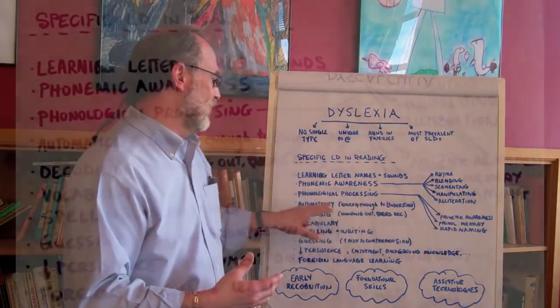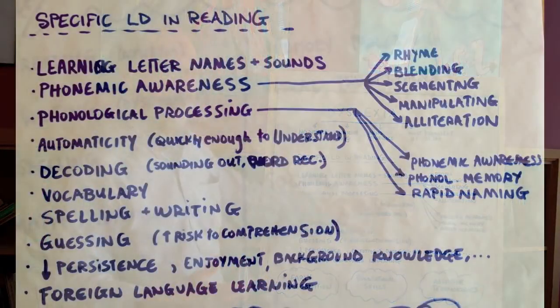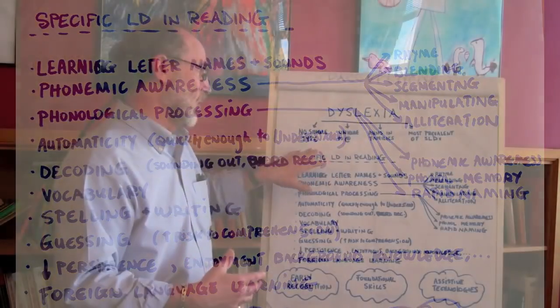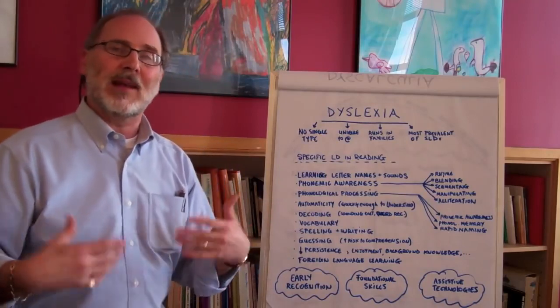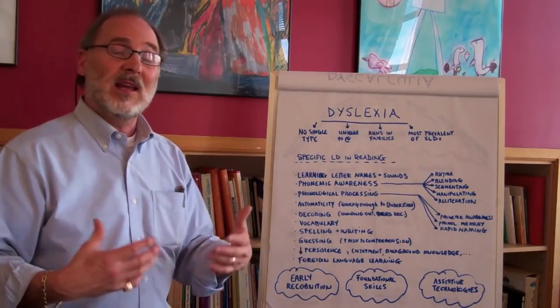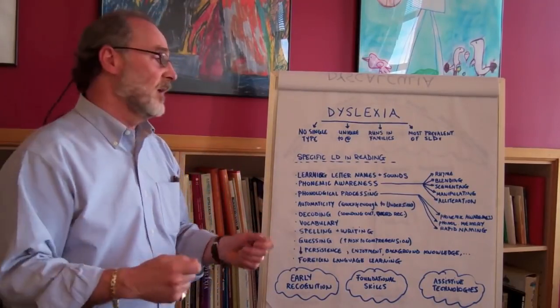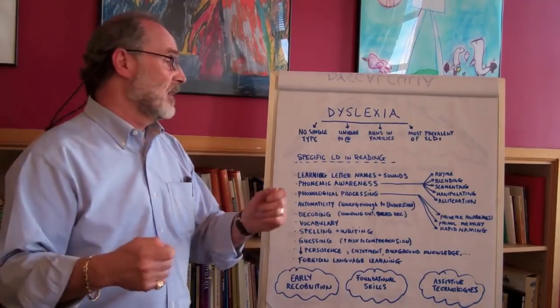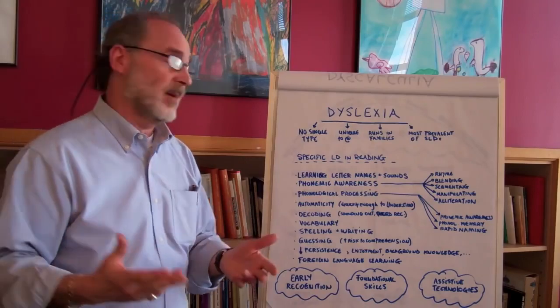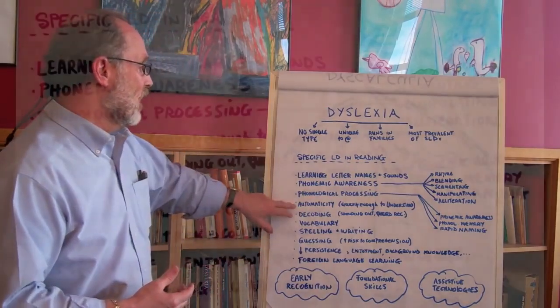And these children with phonological processing weaknesses, as students with dyslexia or specific learning disability in reading, are going to have difficulties with rapid naming. They're going to have difficulty even with familiar words or letters, being able to identify what they are, what they say. The same goes for pictures, and even the same goes for objects.